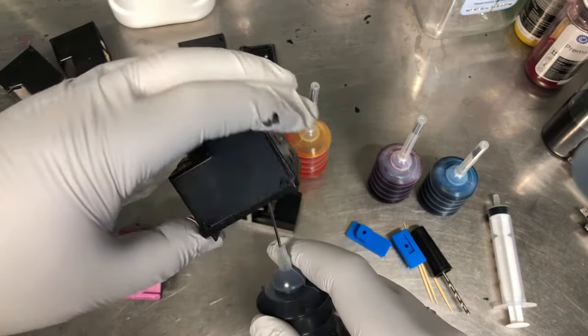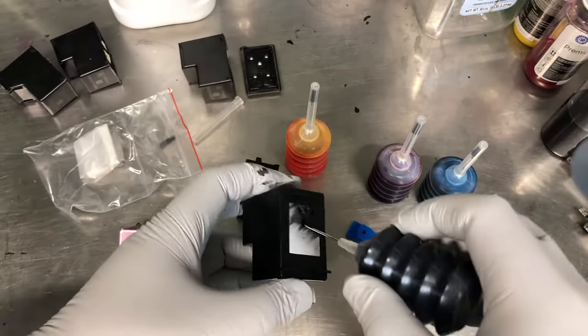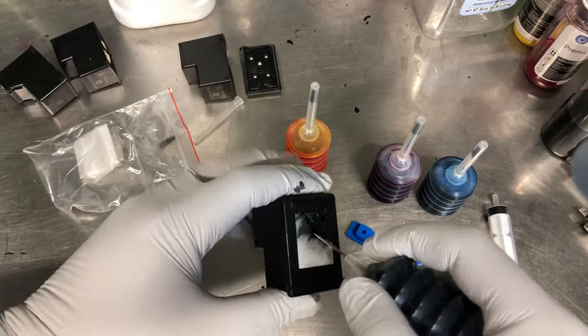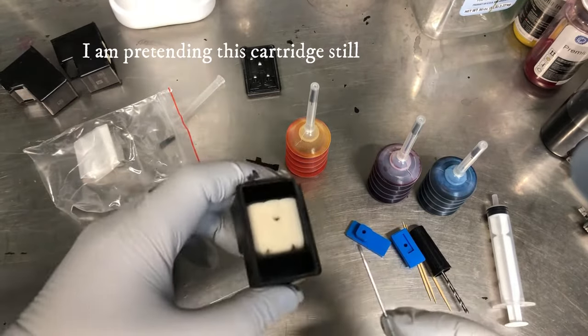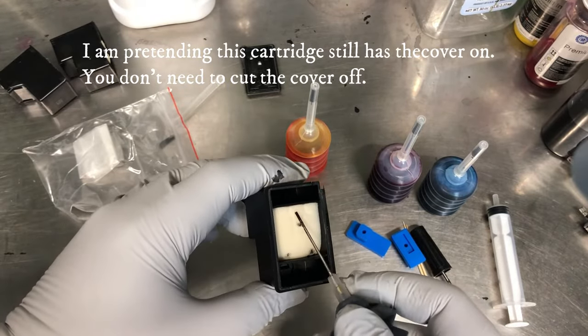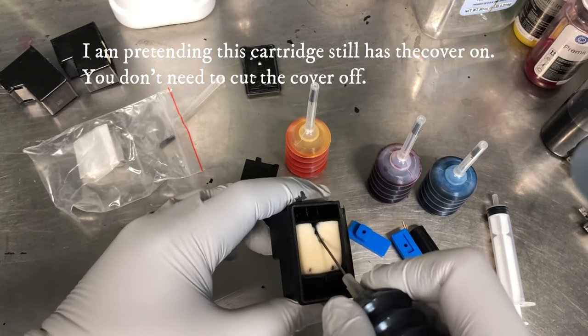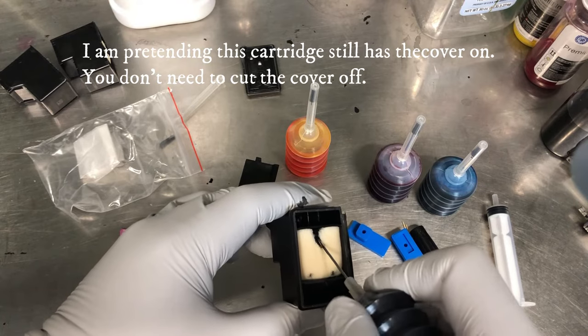What I'll do is I put a cartridge on top, then invert it. I'm kind of trying from here. What I'm doing is I'm trying to find this edge. Then I press it down a little bit and slowly start squeezing.